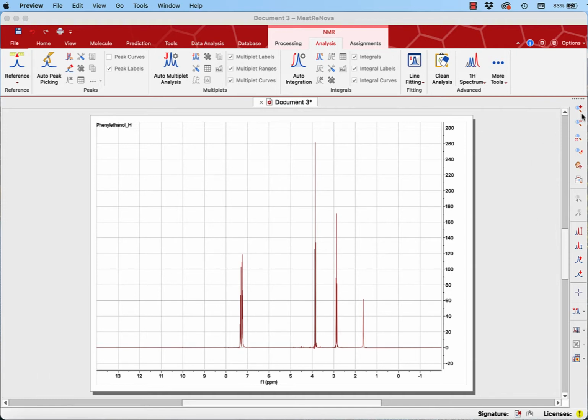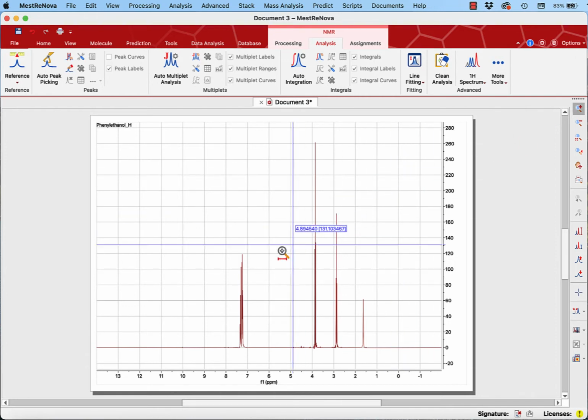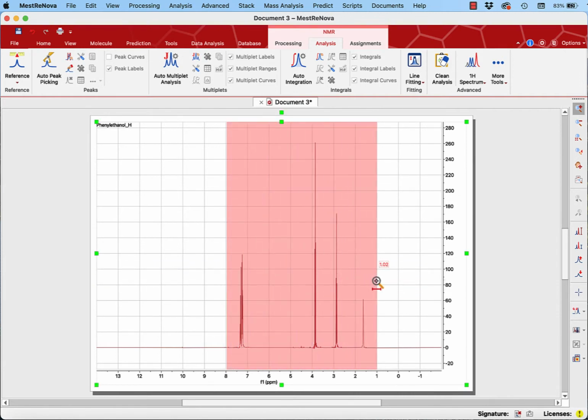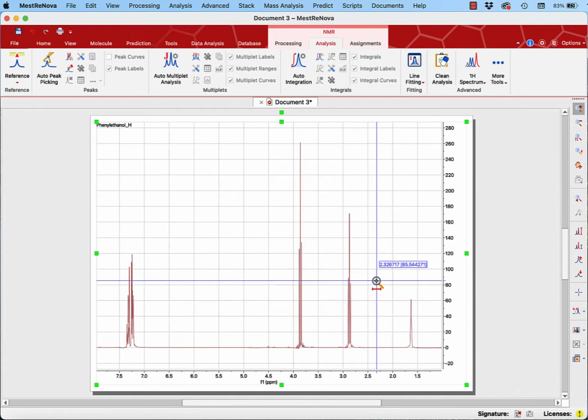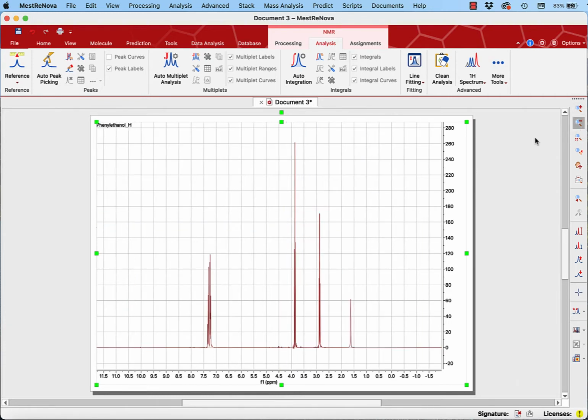So on the right side, we have some zoom buttons, and you can click on the zoom in button, and your cursor should change to a magnifying glass with a plus. You would then click on one side, drag to the other side, and it highlights it in pink. When you let go, that's the area that it'll zoom in on. To go back or to zoom out, you can do the zoom out and click on the middle. Or, let me zoom in again.